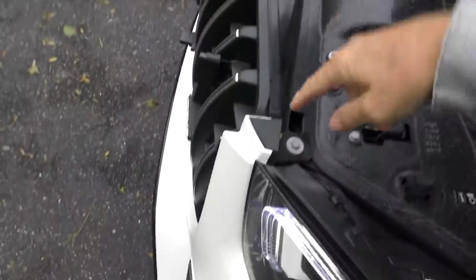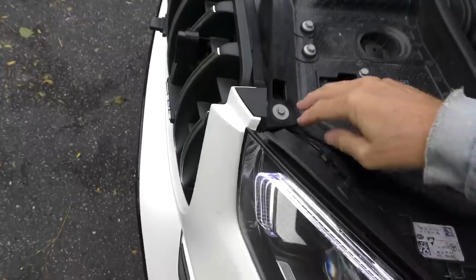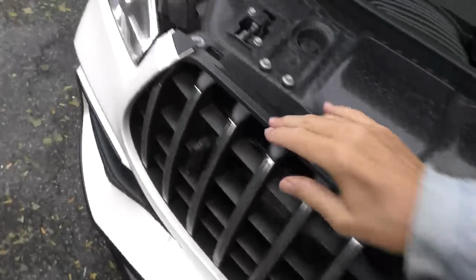This is on a $150,000 car, mind you. This isn't a Yugo. This isn't some cheap little Fiat. This is a $150,000 car. These are tightened so tight, the plastic was cracked, so they had to replace the whole front grille. Let's just say those boys in Alabama who are building them, they don't build them like they do in Deutschland.